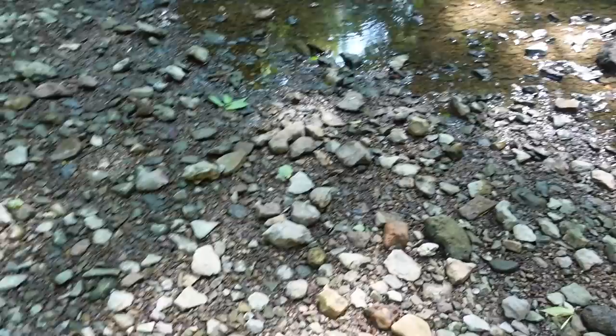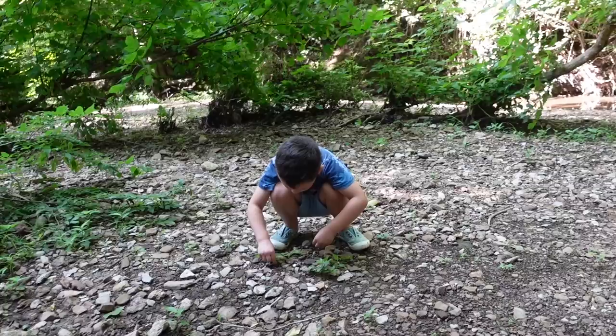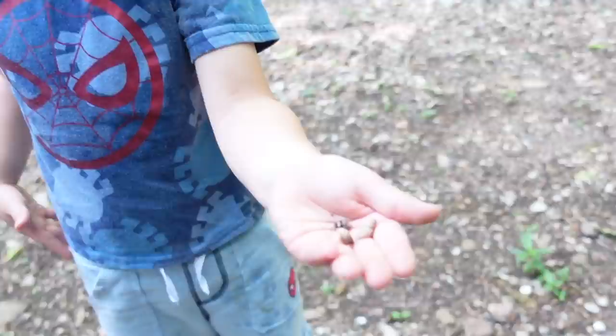Go look for bugs and salamanders. Oh, yeah, Layla, look. There's seashells. River shells. Look at that. Isn't that cool? We absolutely love being outside, but we're still getting used to this humidity here. So whenever we go out, we try to go early in the morning or at night and stay shaded until we get a little more acclimated to this humidity. Colin, what are you finding? Are you getting seashells too? Little tiny ones. Let me see. Oh, they are. Those are so pretty.